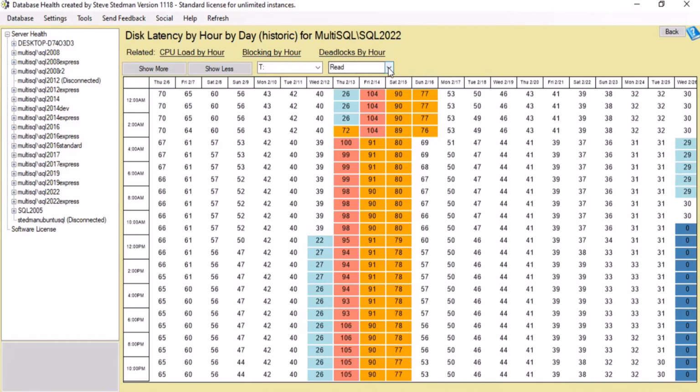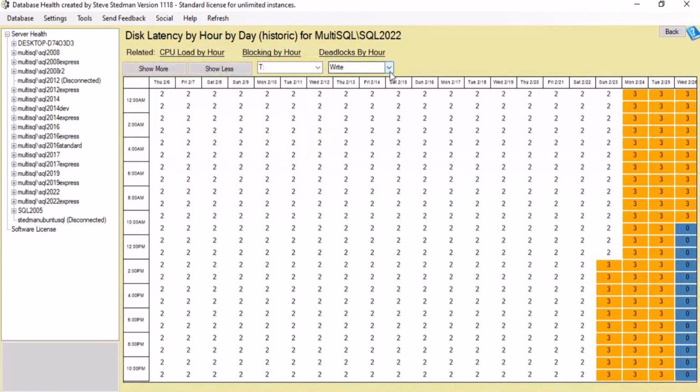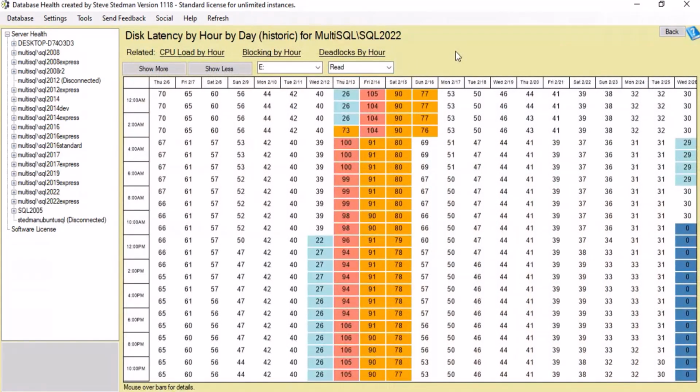And then from there, we can look at read or write latency and determine, are we more bound by reading or are we more bound by writing? And that can help sometimes point out IO related issues. Might be that you're looking at a specific disk and realizing, wow, this disk has a lot more latency, or it's a lot slower to access than what we thought it would be. And could be an indication that maybe things aren't configured correctly, or you need a faster drive or something like that.